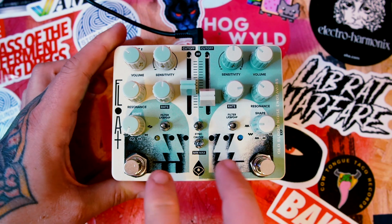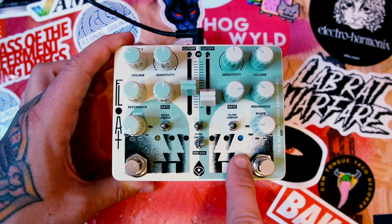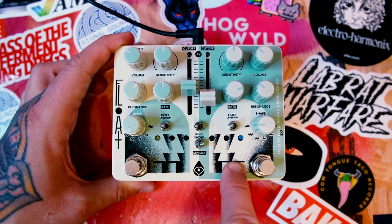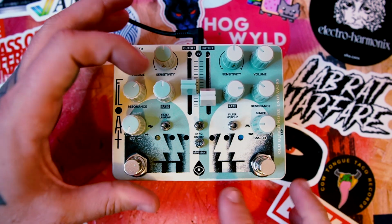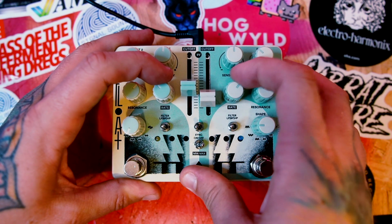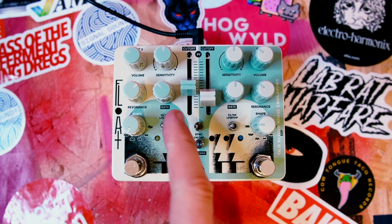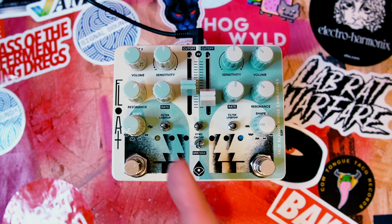Now, when the two of them are synced together, then filter 1 will effectively be the master, and filter 2 will follow filter 1. So the rate knob on filter 2 will then become a subdivision, or a division, I guess, of the rate knob on filter 1, if that makes sense, because otherwise they wouldn't be synced, obviously.